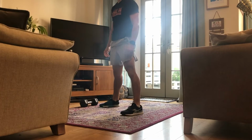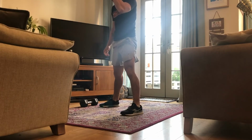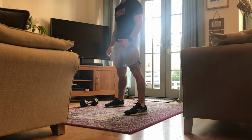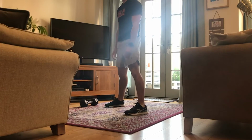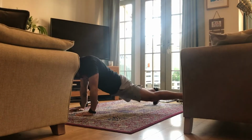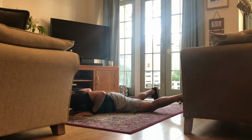That's 2. Okay, so we need to get ourselves into a lying position. So from this standing position, the first thing I do, a little bit like my walkout, is I put my hands on the floor. From here, I take my feet back and I just lie down. Okay, what you'll notice is my feet are a little bit wide.